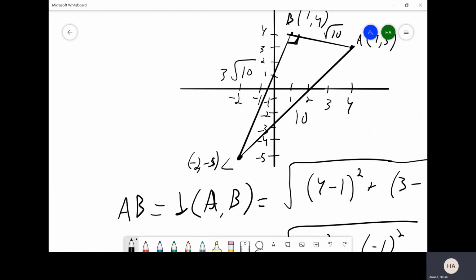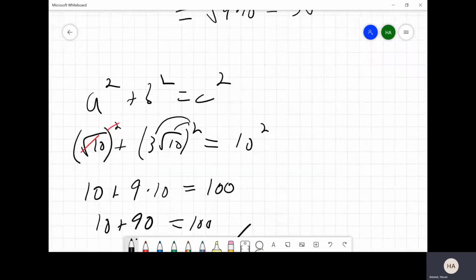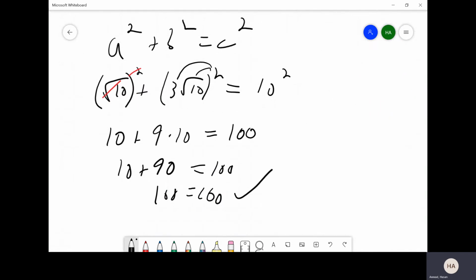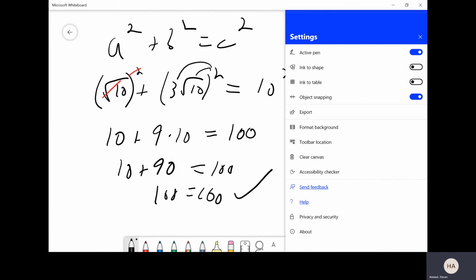So now we found that side AC was our hypotenuse, and that's perfect for us because now we just go down here to our Pythagorean theorem and plug everything in. And once we plug everything in, we found that we got the same number on both sides. The a squared plus b squared really did equal c squared. So triangle ABC was a right triangle.